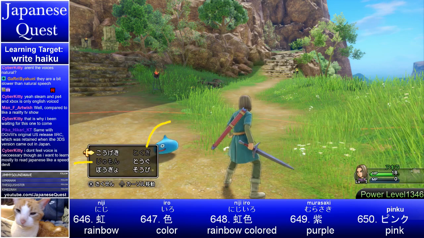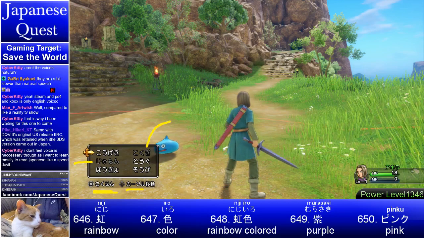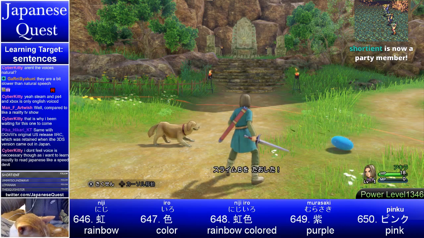Sobi, equipment. And then you have a couple options. Sakusen, which is your strategies. And then Kasoru Ido, moving your cursor. So let's do attack. Shortient, nice name. And welcome.